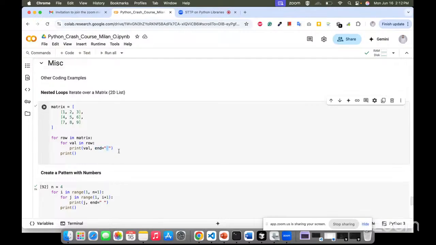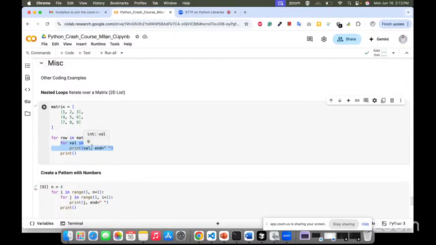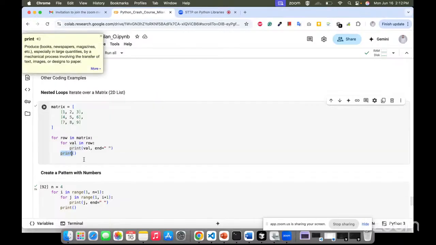So what it will do is it will not do next line, but while it is printing this matrix, it will give space. And then once this for loop is over, basically the scope, and notice the indentation. So this print statement is over. Now I am writing another print statement, right?